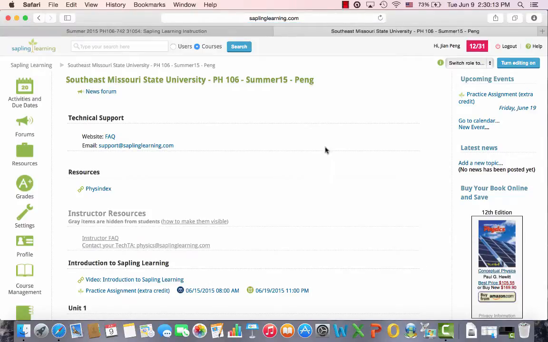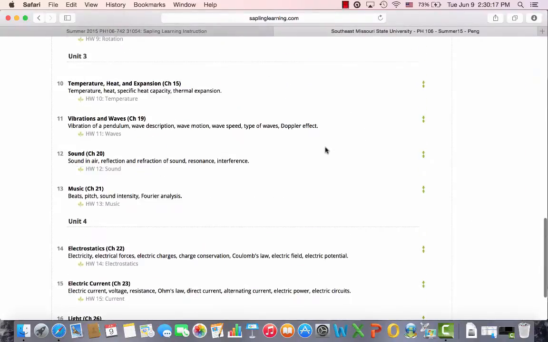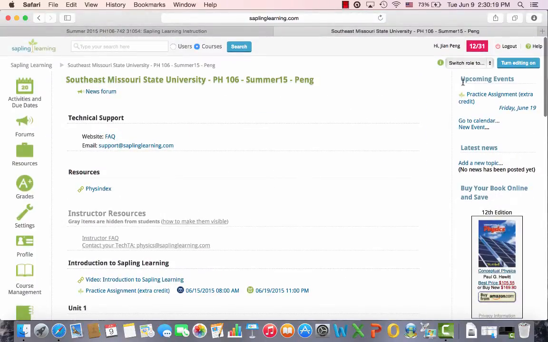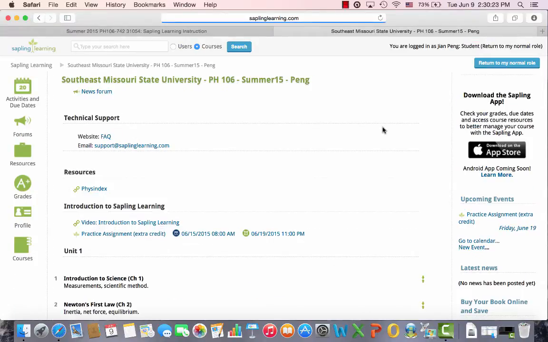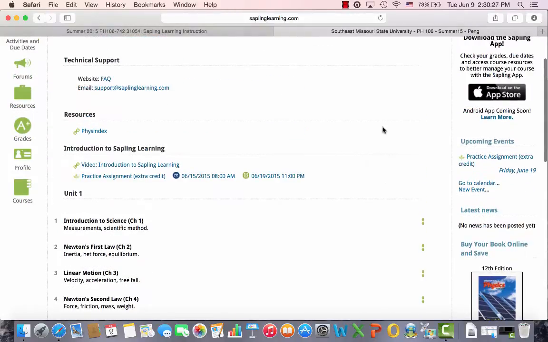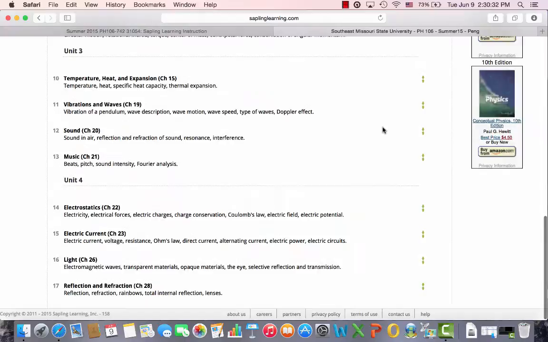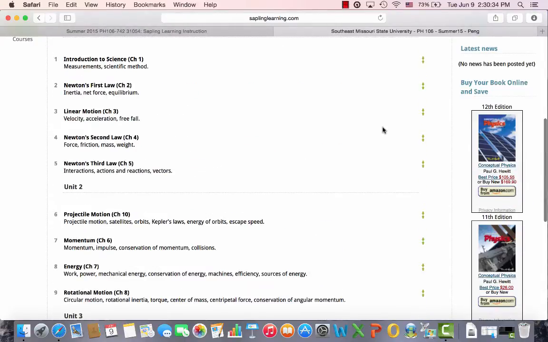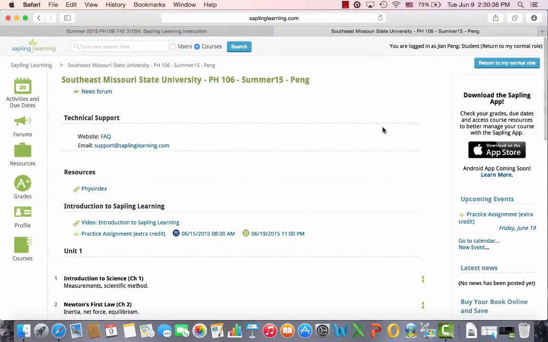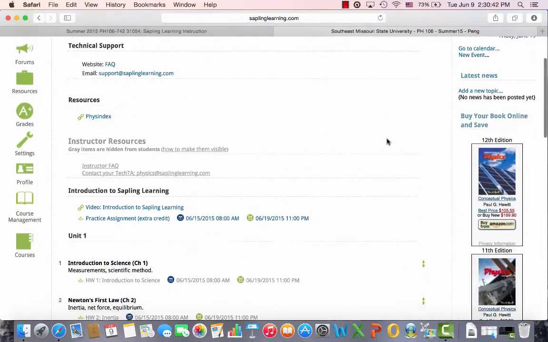And once you log in, you should see all the course assignments. Right now you don't see everything, so let me switch my role to student. And for now, as you can see, all the homework has not been posted. You can see just the homework names. However, just to show you how to use it, I am going to switch my role back to an instructor and show you how to use it.